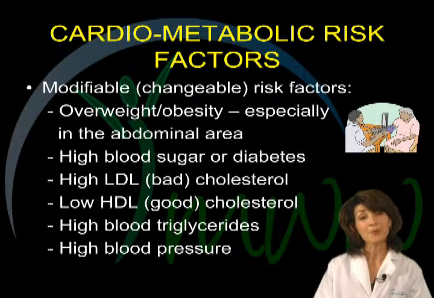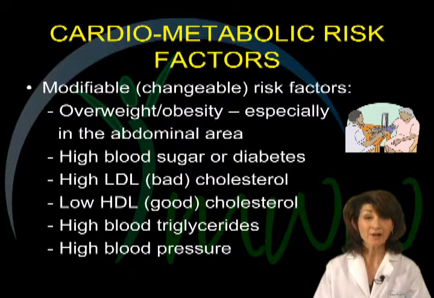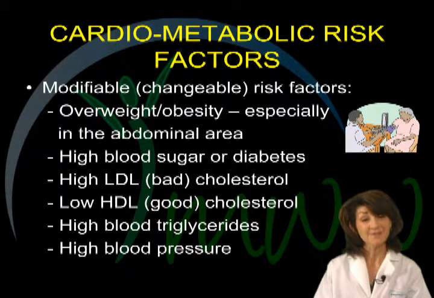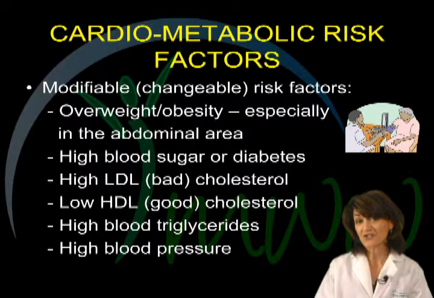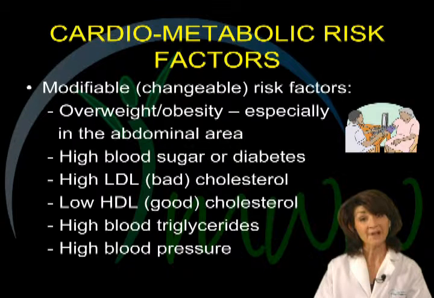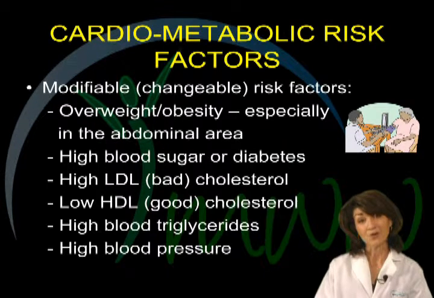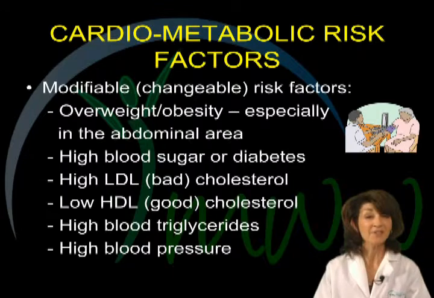The modifiable or changeable risk factors include overweight or obesity, especially in the abdominal area where the fat is deposited close to vital organs, high blood sugar or diabetes, high LDL or bad cholesterol, low HDL or good cholesterol, elevated triglycerides in the blood, and high blood pressure, which is the force of the blood upon the lining of your blood vessels.